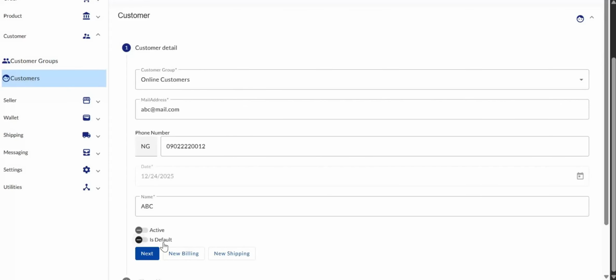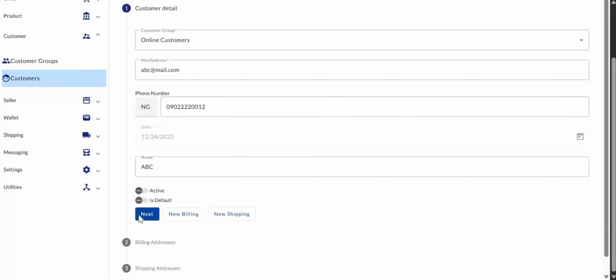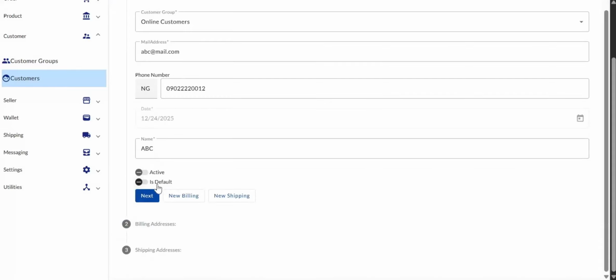But if your account is not created manually, then you do not need to activate this is default. And also note that you do not need more than one guest account. Just one guest account that has been created for you when you were onboarding is enough for all that you want to use it to do. You do not need to create another guest account manually if you have one already set up while onboarding.